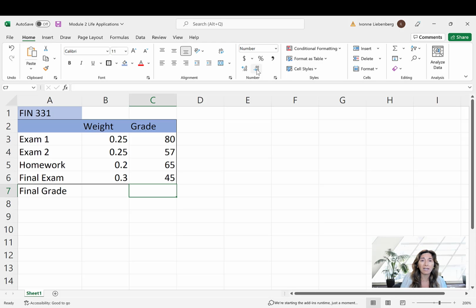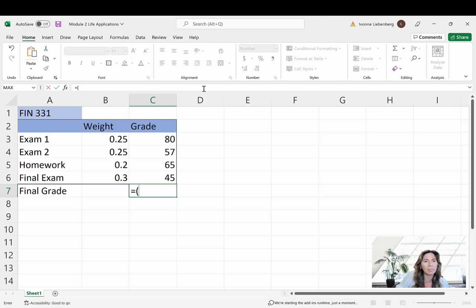Also, by setting up my spreadsheet in this way, I could use it to calculate my grade in different classes. Maybe I'll need to make some small modifications to my model, but I could reuse it for different classes or to calculate it for another student, for a friend. So let's go ahead and start with our formula again. I'm going to press the equal sign, open parentheses. I could type the name of the cells, but even easier, we can just click on them.